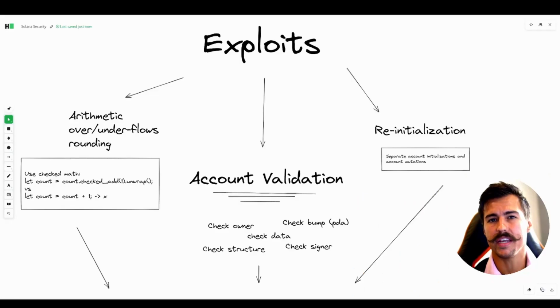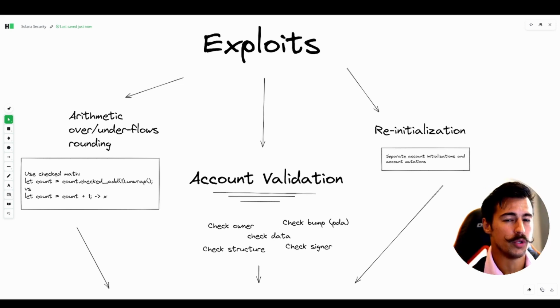One thing I see quite commonly are people using the default Rust operators in their Solana programs. Always use checked math for your basic operations, and you can pretty much avoid all overflows and underflows. As far as rounding errors and math functions go, make sure to triple check your equations so that your program is performing as expected. Which finally leads us to the most common and some of the most painful program exploits to date: account validation exploits.